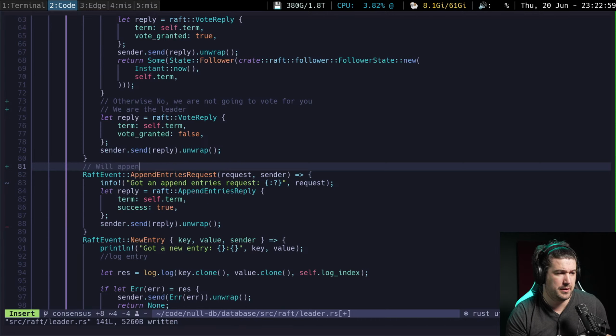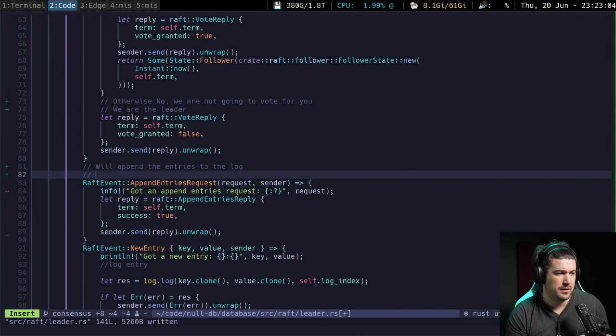The leader is the only state that can append.